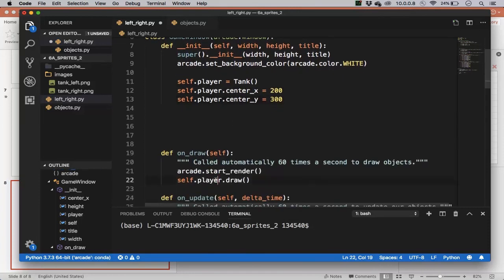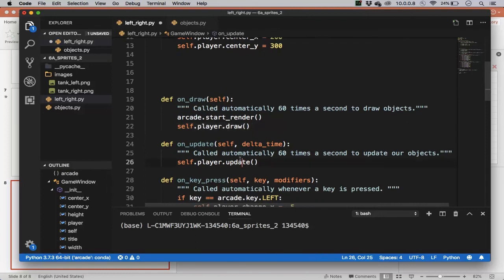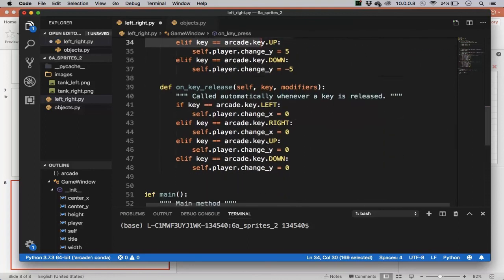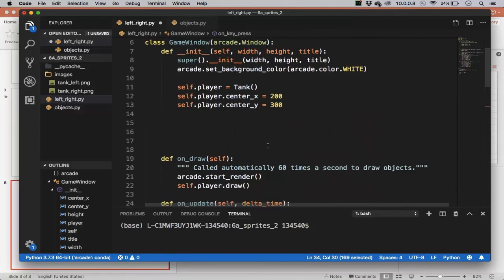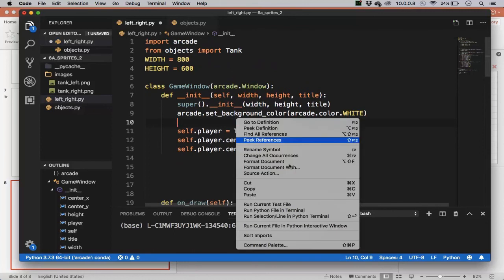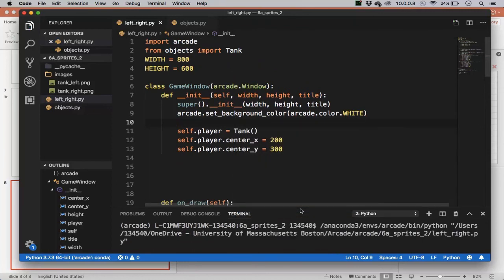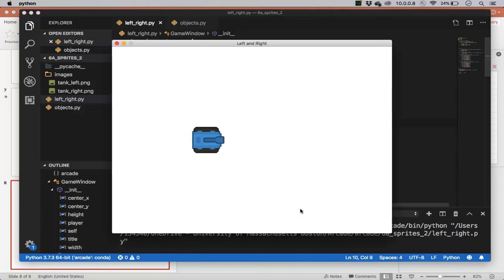Then I can draw the player and update the player. I also have code here from the previous video that can help me move my player based on my key press. Let's just run this and see if that works. Okay, that's it. That's pretty easy.